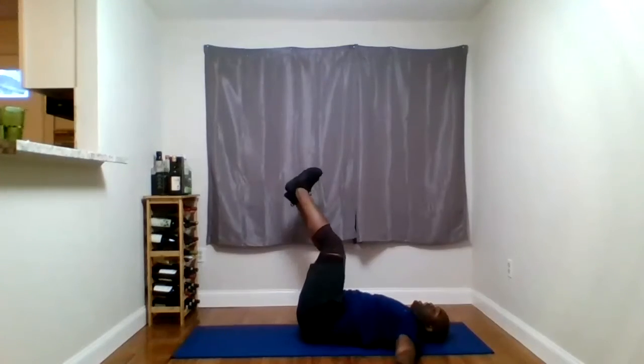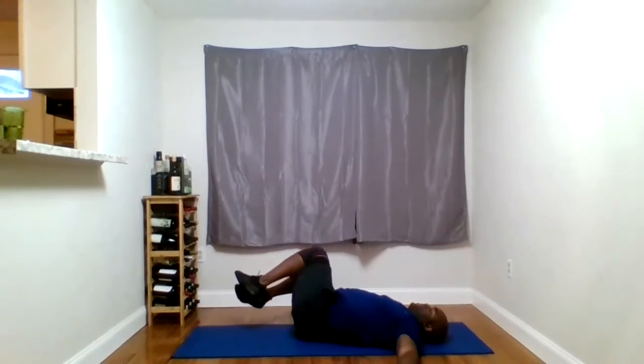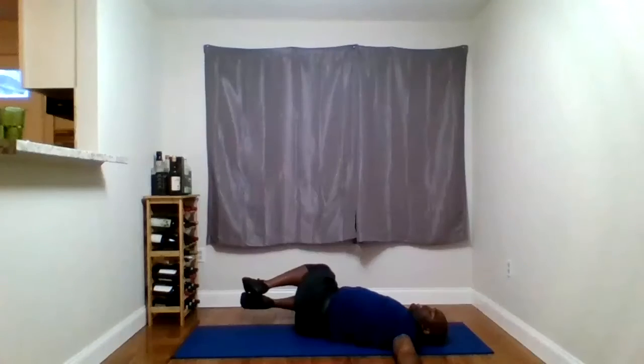Up. Side to side. You can do this with your legs up if you like, but it's going to be a lot more challenging. You really want to try to keep both shoulder blades on the ground at all times. That's why our arms are out at a T. It helps to anchor the shoulder blades. Try to keep your knees as closely together as you can. Unless you're a guy, then don't do that. For reasons that only we know, guys.